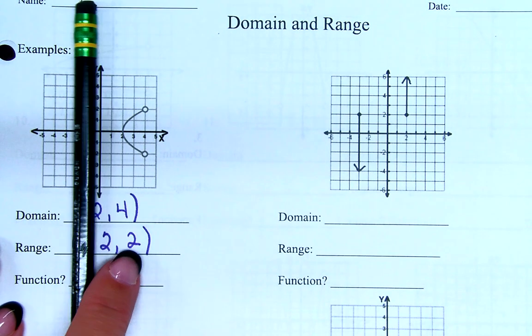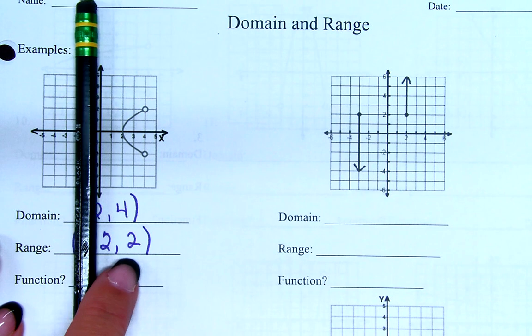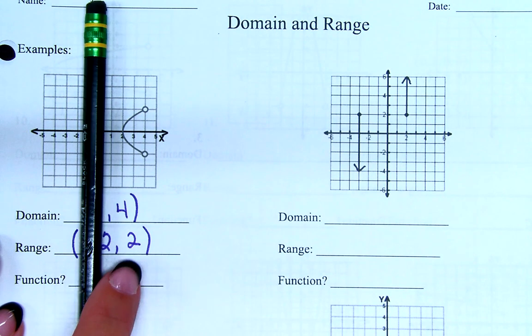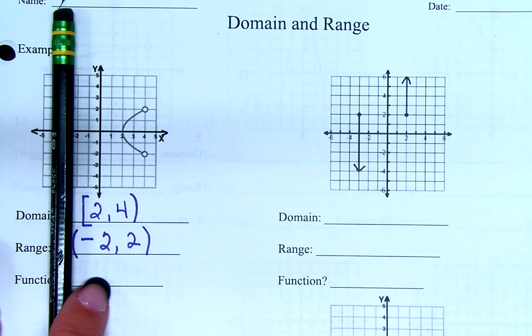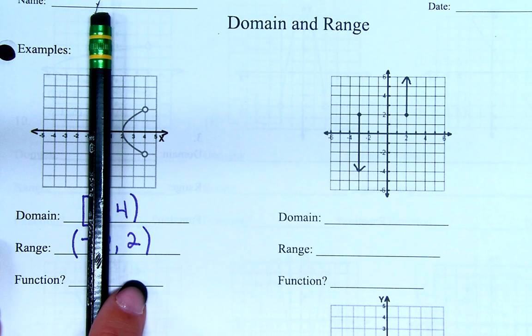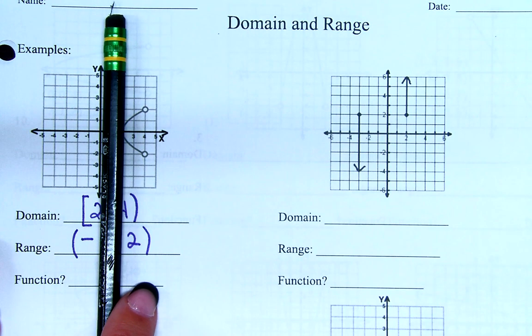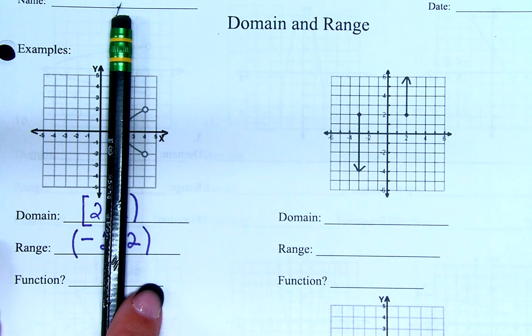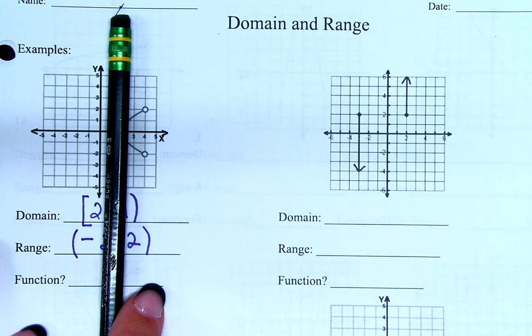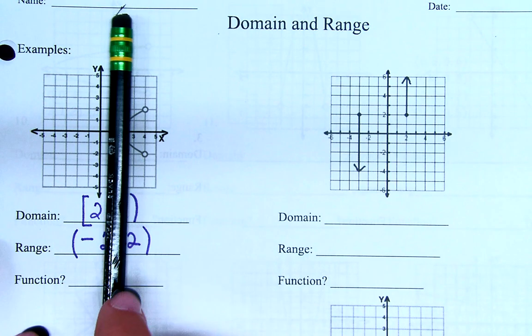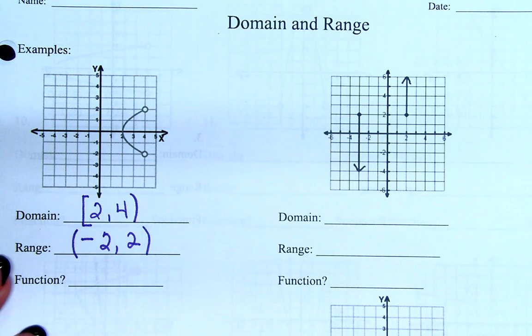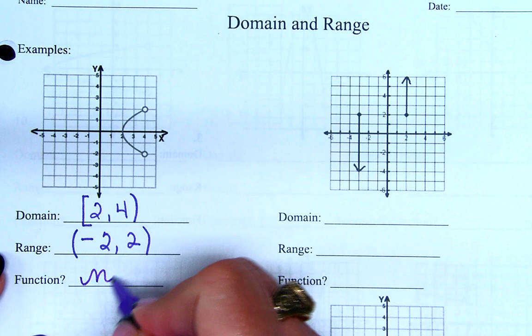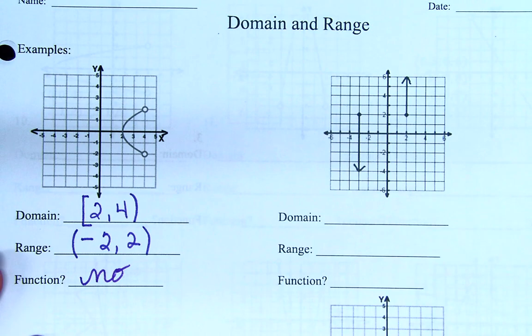Some people call it the pencil test, and that's fine, as long as you remember you have it vertically on the graph. If I slide this pencil from left to right across this coordinate plane, is there any point in time where it touches the graph in more than one place? Right here, right? Isn't it touching the graph in more than one place right here? If it touches the graph in more than one place, is it a function? No. So is this one a function? No. Any questions about that?